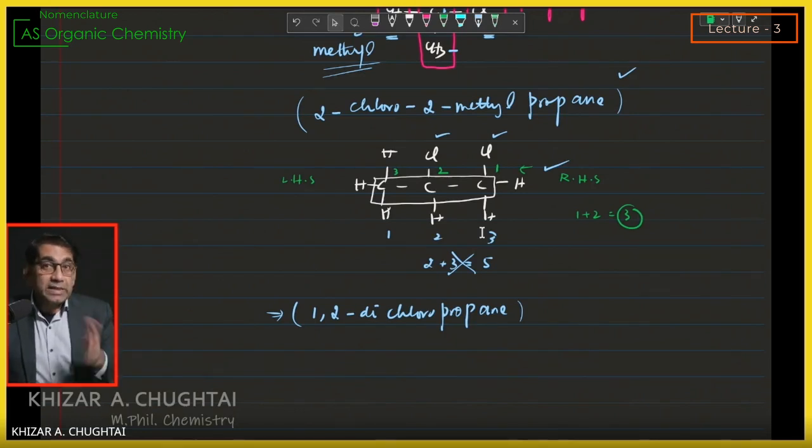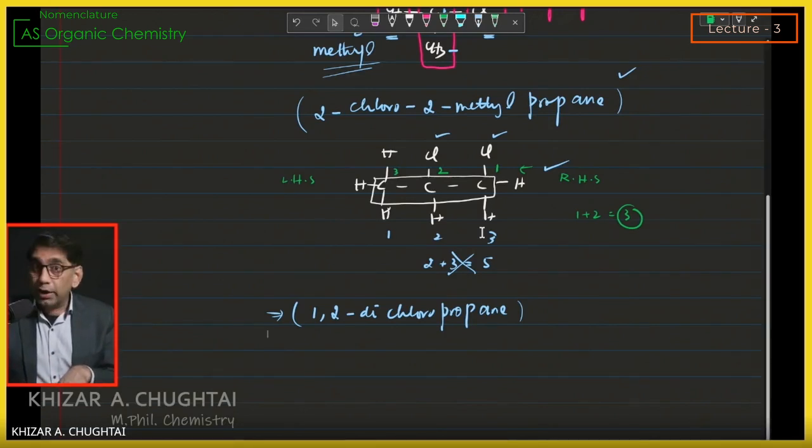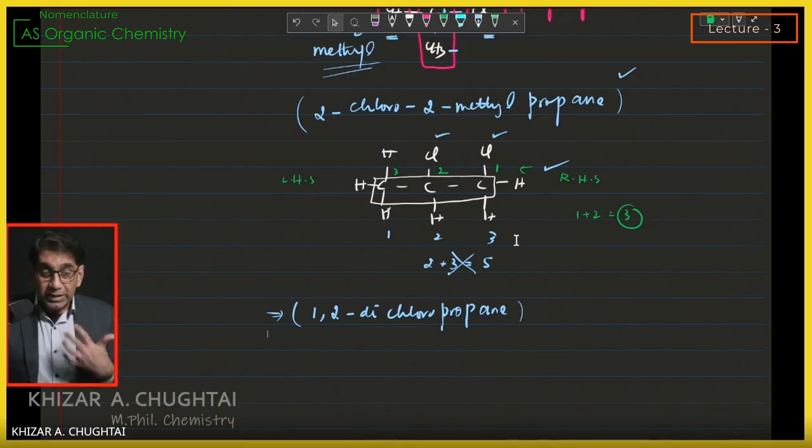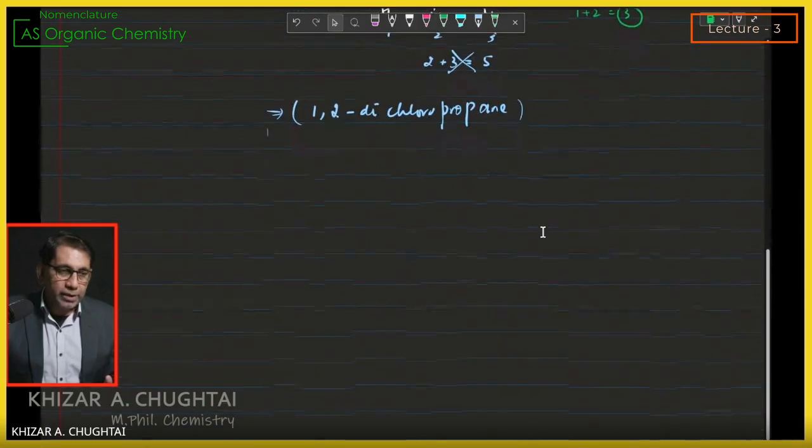But if they have the same molecular formula and the same name as well, then they are not isomers. So that is the basic, absolutely authentic key to diagnose or count the different structural isomers. Structural isomerism needs proper, accurate nomenclature. If you are unable to name a compound properly, you will face a lot of difficulties while diagnosing or counting the total number of isomers.